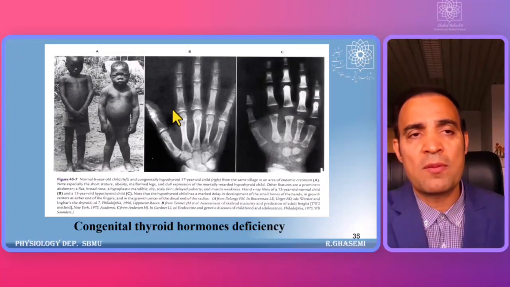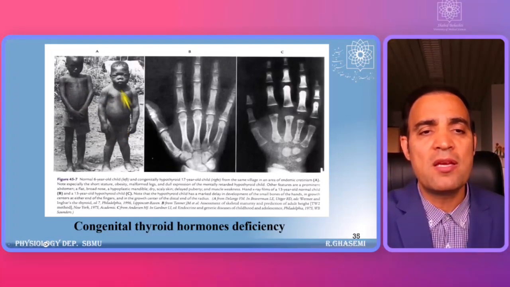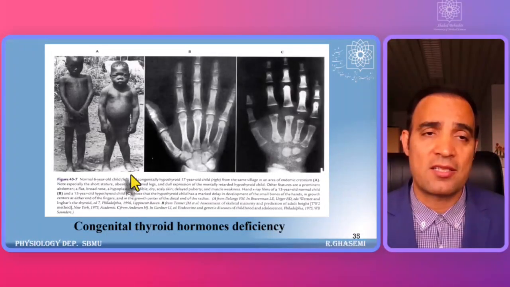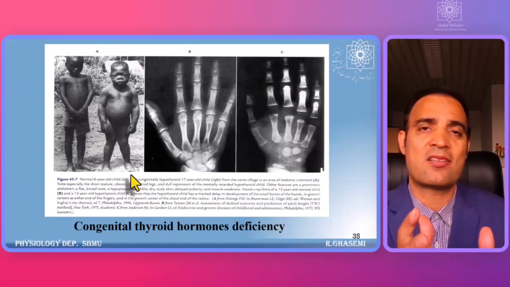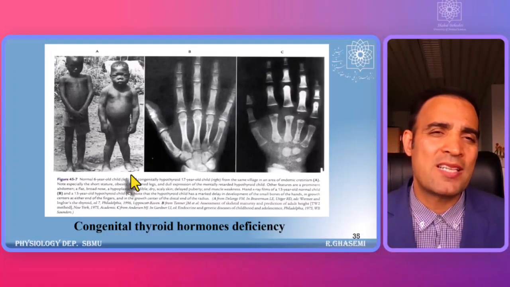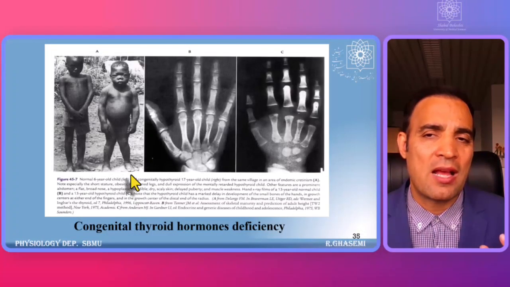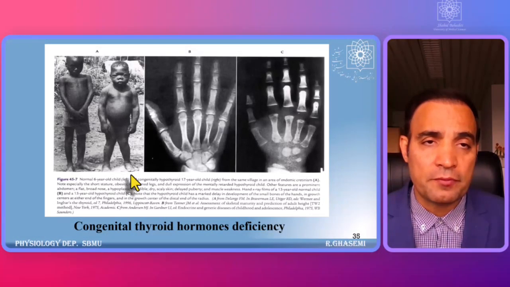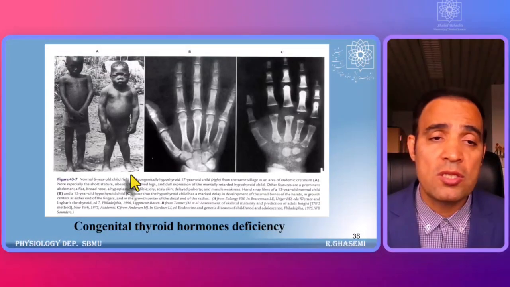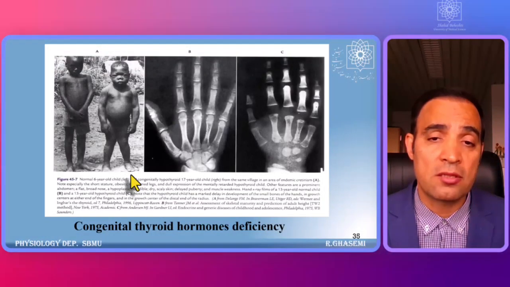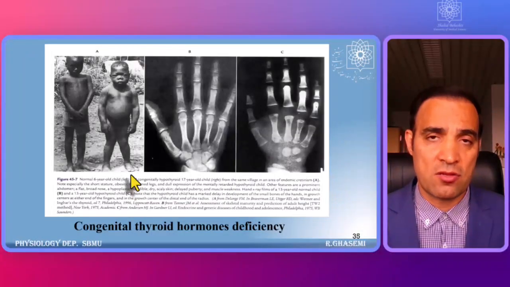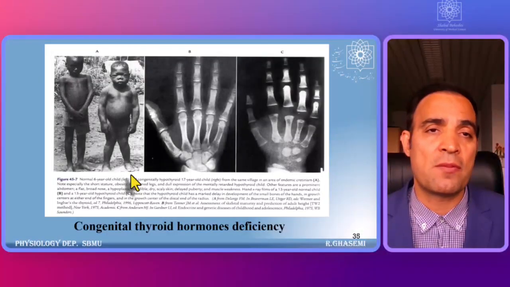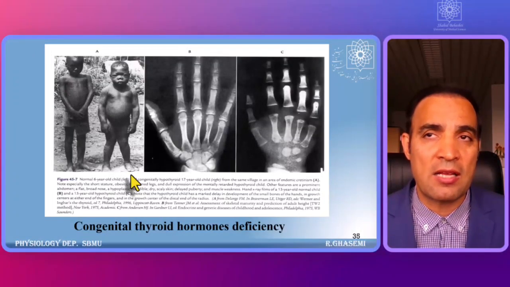This figure shows a normal baby and a baby with congenital hypothyroidism that was not detected. Therefore, the baby, you see, has retardation in growth, abnormal skin, abnormal skeletal development, and abnormal brain development. This shows the severe effect that thyroid hormone deficiency will have on brain and body development.